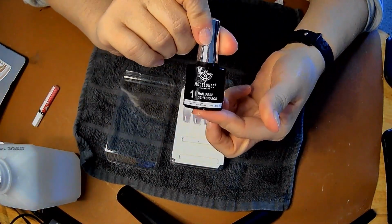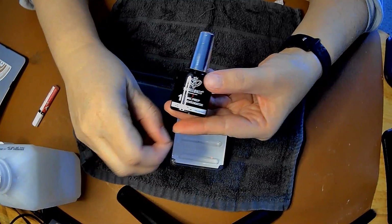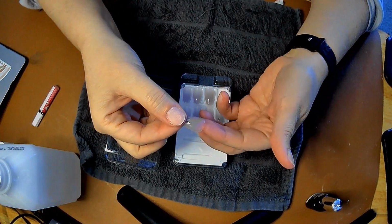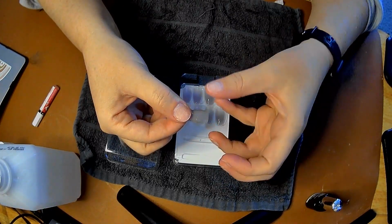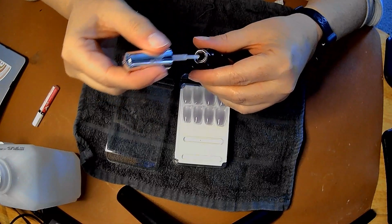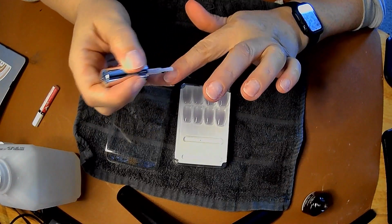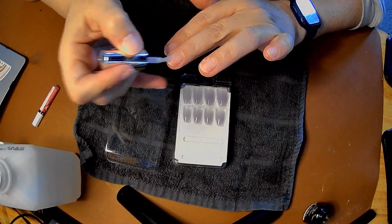The Model Ones nail prep dehydrator. This came in with my Model Ones glue, the one kind that you use with the UV lamp. Now with these, I would not use that glue because what I found is any nail that's not those soft gel ones, or a nail that's not see-through, has some kind of color through it, the UV light does not penetrate it very well, so the glue does not harden like it should and they fall off within days. Definitely would not suggest using UV glue with any store-bought press-on glue nails as long as they have any kind of color to them. If they're transparent, you can try it. I still don't know that I would suggest it. I would suggest just getting the soft gel ones or the ones they sell on Amazon specifically for that kind of glue.